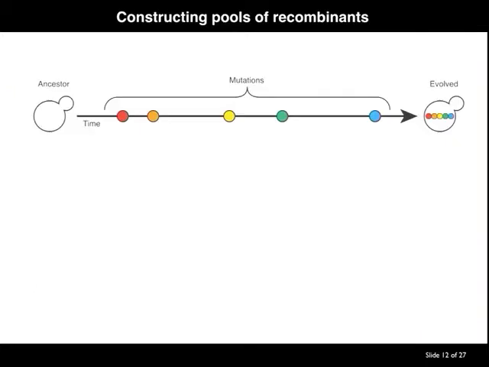Our strategy for quantifying the fitness effect of all the mutations that arose within an evolved lineage is to do the following experiment. This is a cartoon of evolution. You accumulate mutations. This strain has accumulated 5 rainbow-colored mutations. We can take this strain and back-cross it to a MAT alpha version of the ancestor. This will produce a diploid that will be heterozygous for all of these evolved mutations. We also set this up such that this diploid is heterozygous for the dominant drug sensitivity gene CAN1 at 2 unlinked loci.